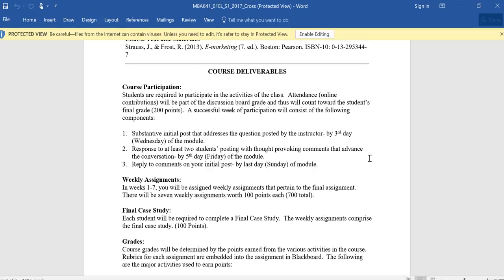Now, let's talk about the quality of your reply. I want to make sure that you have a substantive reply that actually challenges your classmate and advances the conversation. It's not going to be good enough just to say, hey, Johnny, I agree with you, we do the same thing at my job as well. That's not going to be good enough. What you need to do is to challenge them. In each of these replies, I'm looking for you to question them. I want you to pose a probing question that actually challenges your classmates.